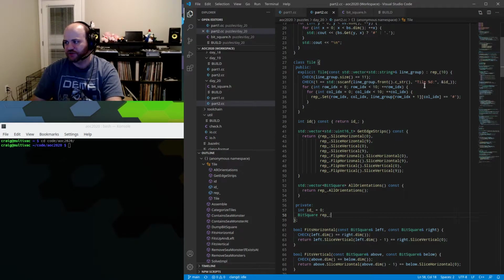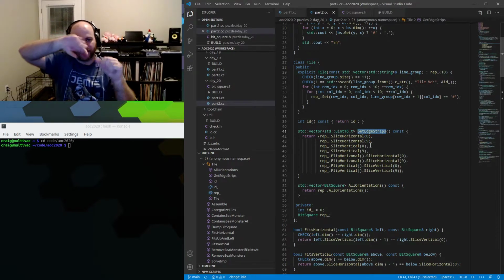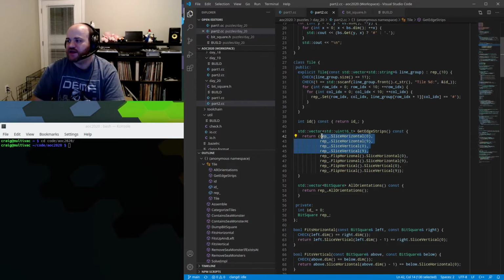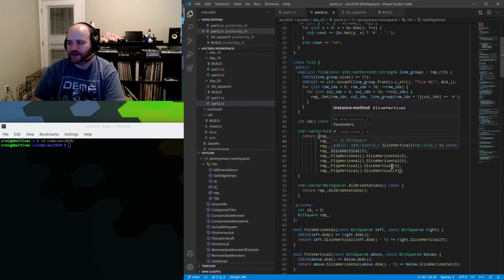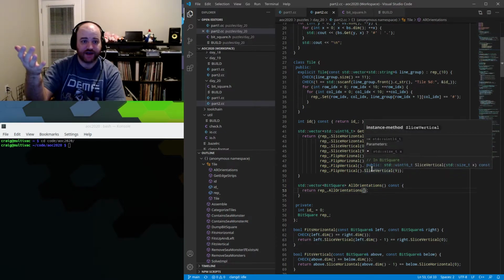So we parse the whole thing, we build up this 10 by 10 bit square, and to get the edge strips, the possible edges all around and their flipped mirrored versions, we just ask for the beginning and end horizontal and vertical slices from that bit square, and do something similar with the flipped horizontal and vertical versions. And then we also have this all orientations method, which gives us the whole tile in all its possible rotated and flipped orientations.